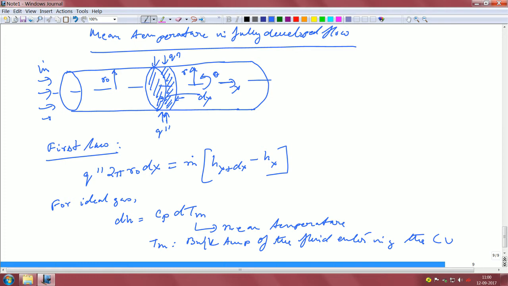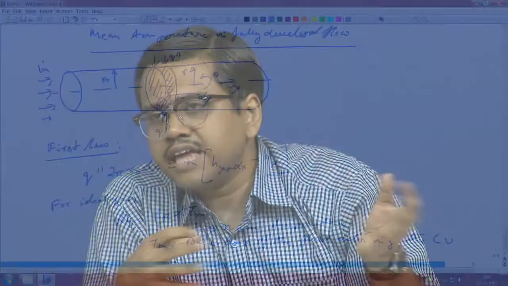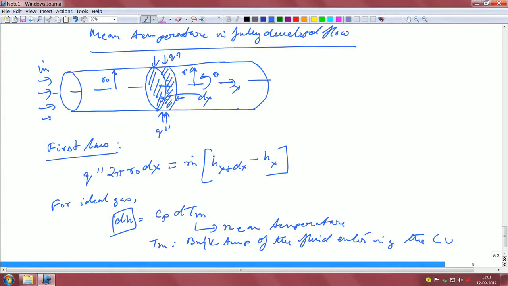In this particular section, whatever was the average temperature, that is what we have taken, okay. That is your Tm. So, this Tm changes by a little bit because you are dumping more amount of heat, right. There is a fluid which is coming with a mean temperature, you have dumped x calories or joules of heat into the fluid, so naturally the mean temperature will rise a little bit, right. As a result of that, the enthalpy of the fluid also changes by that little bit. So, that enthalpy is given by dH is equal to Cp into dTm. That is, a change in enthalpy is linked to the change in the mean temperature. Okay.